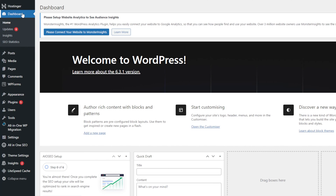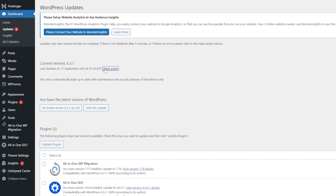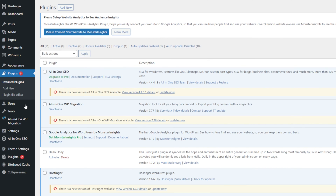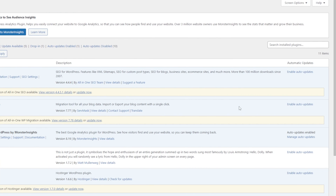Fortunately, our business plan offers automated daily backups to secure your data. To update WordPress core, log into your WordPress admin panel, head to Dashboard on the left menu, and select Updates. Here you can install the latest WordPress version and update your plugins and themes in bulk. For plugins and themes, go to their respective sections and activate the Enable Auto Updates option.